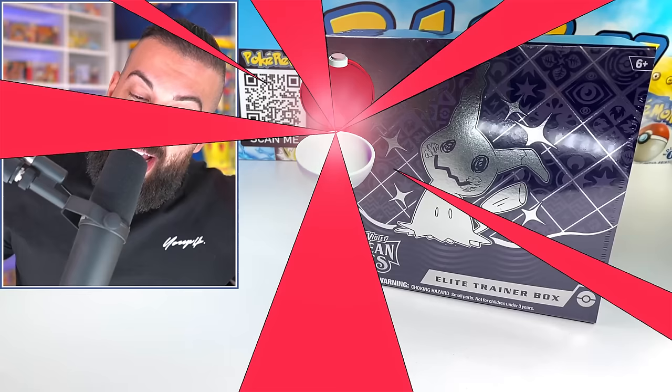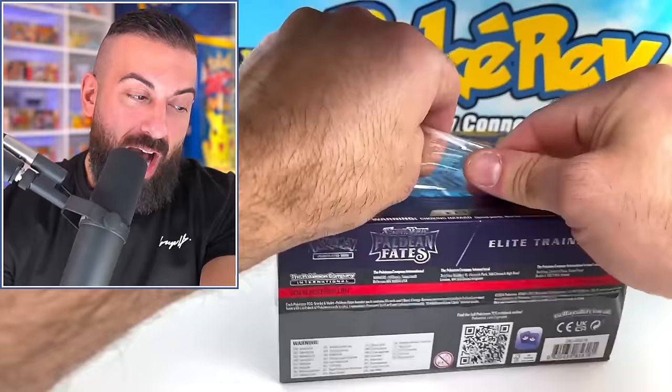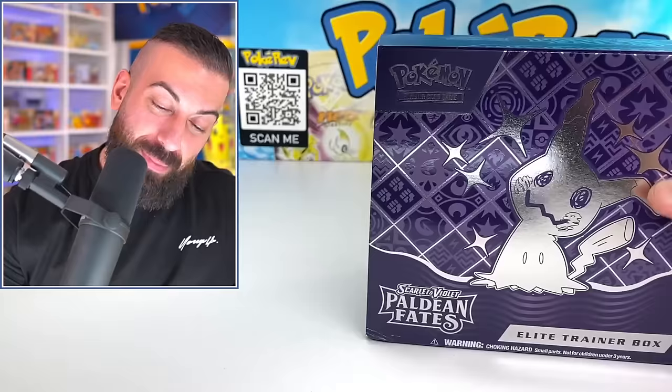All right, guys, so I guess you could say this is the follow-up to Hidden Fates, Shining Fates, it's Paldean Fates, and the artwork on the front here is really cool. Let's just crack this thing open. Let's get this going. I have a ton of packs next to me as well that we're going to be opening up today, but let's check out what's inside of this ETB.